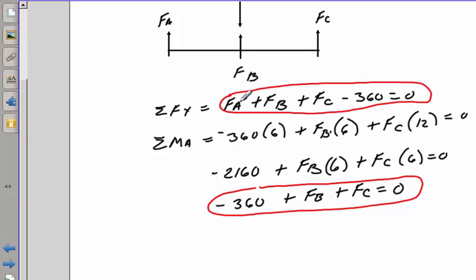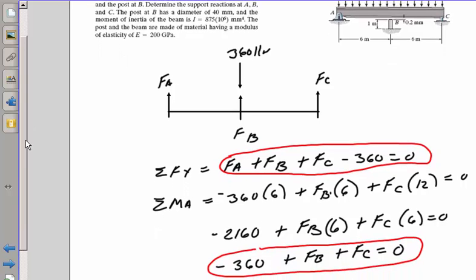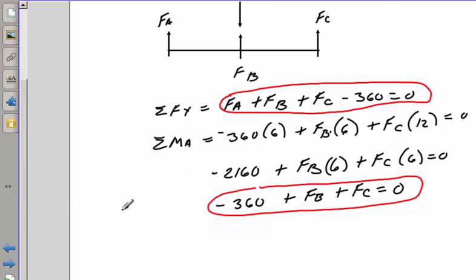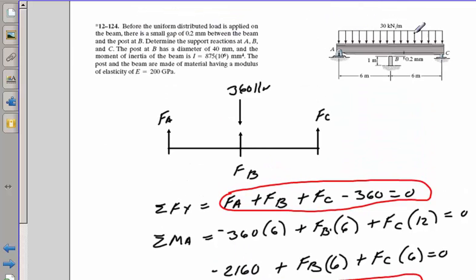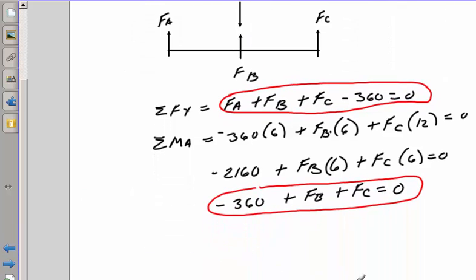Okay, so what you want to do here is to work on finding what the deflection is going to be here. Now, you notice here you already have 0.2 as far as the deflection goes. So what we're going to do is find out what the deflection is going to be by the single load and by the distributed load here. That's what we're going to do first. So we'll have to go to the equations to do that.